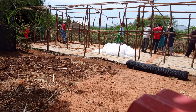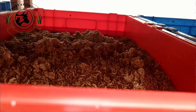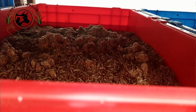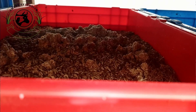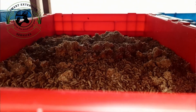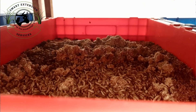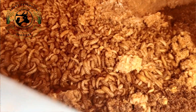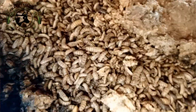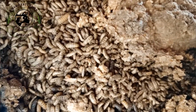Another section is the pupation area. The purpose is to place the larvae to pupate before they transform into adult flies. For the design, create a migration tray or area — once larvae reach maturity, they move towards a designated area to pupate. You can create a slope or use a container with an inclined surface to guide the larvae into the pupation zone. Ensure the surface is dry to encourage pupation, and you can add dry organic material like husks or rice bran to help the larvae in transition.